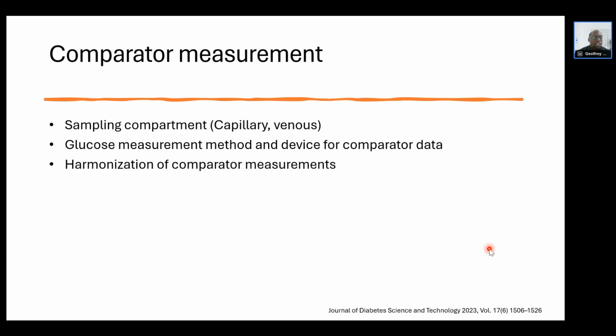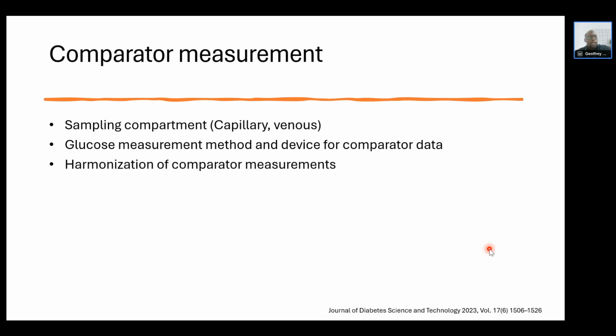Most continuous glucose monitors actually use glucose oxidase. So you have an electrochemical sensor that basically picks up a signal after the glucose oxidase reaction. So is it okay to compare that to, for instance, a hexokinase method in a main laboratory, when we know that there are actually method-specific biases in some of even the laboratory-based methods?